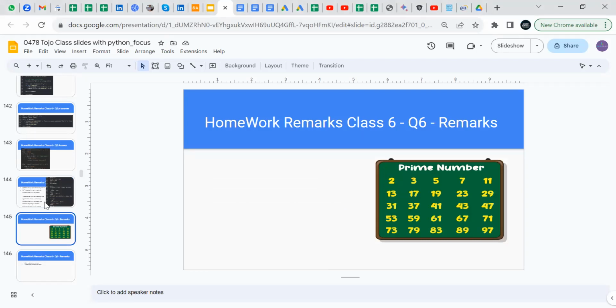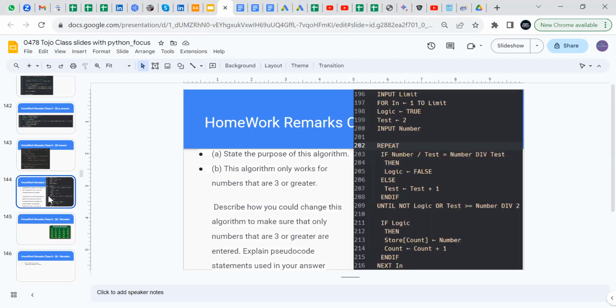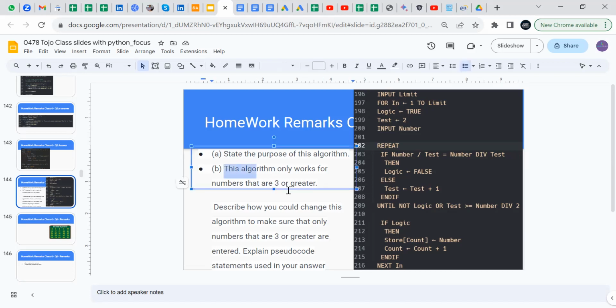I know it is tricky. Yes, you might have understood what this code is doing, and I think it's fine. You managed to answer that part, but stating the purpose, yes. So that is for finding prime numbers. Okay.